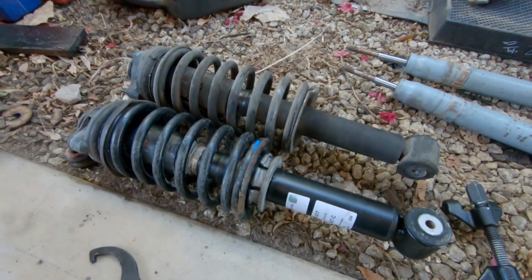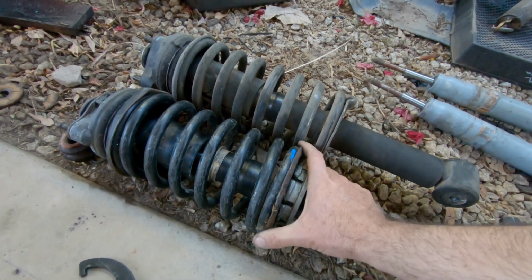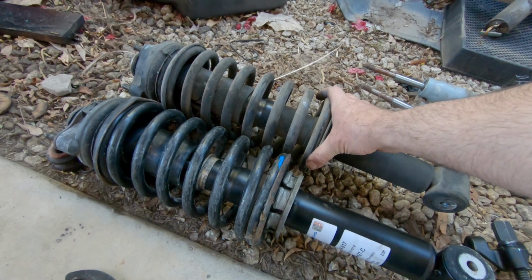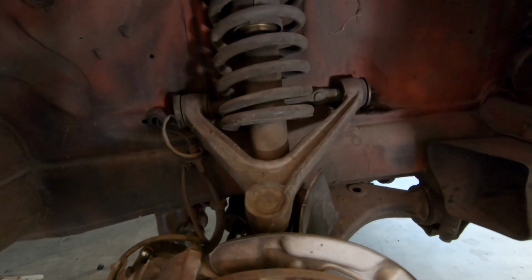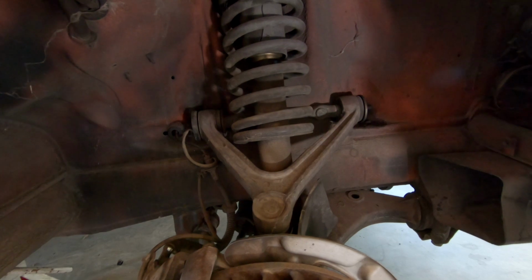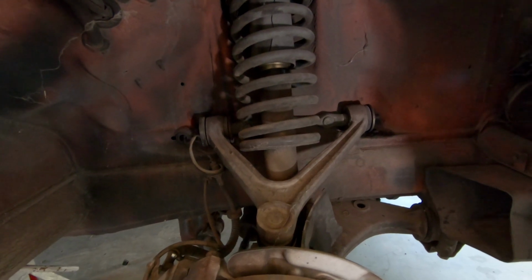Now the problem with the old ones is, you see how much more spring is right here? This makes it fairly easy to get out. This makes it a total nightmare. So let's go back to the other side here. So this is the early 928 front shocks that nobody ever talks about. And the reason for it is because they're a pain in the ass.